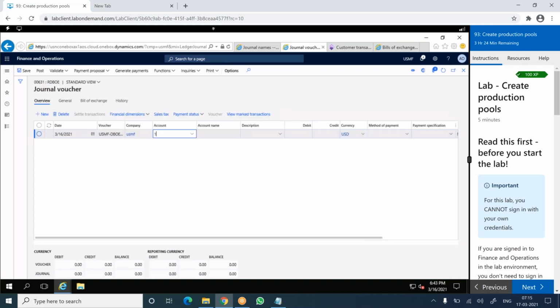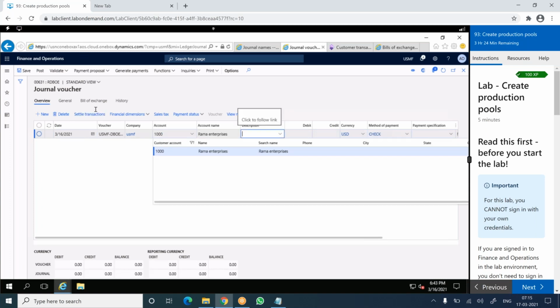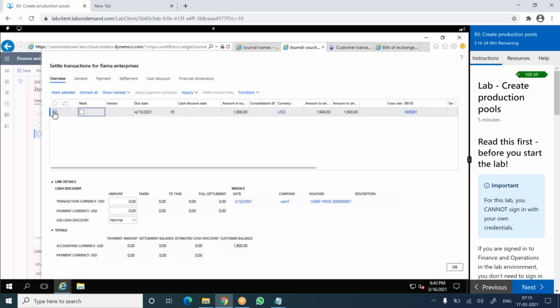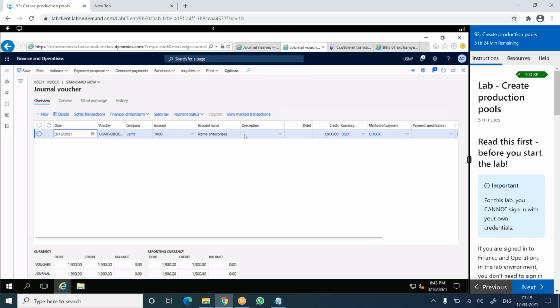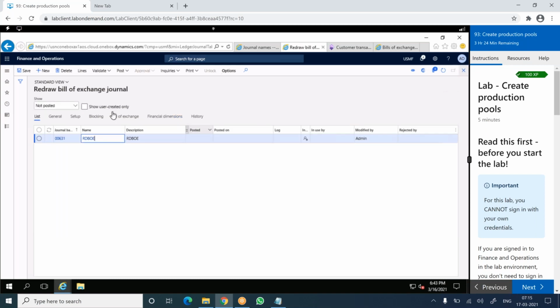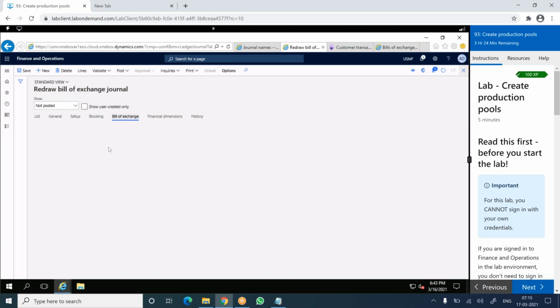Select the customer. Now the protested transactions will show here. Before this, let me go to bill of exchange. We need to select the bank, for which bank you are doing.